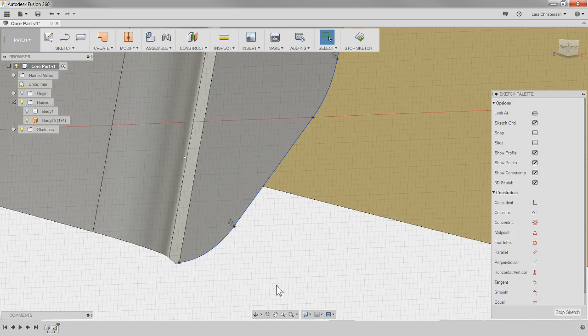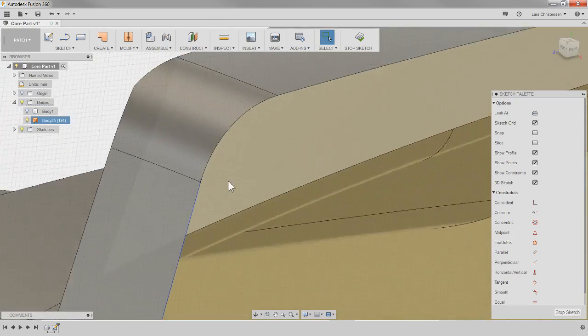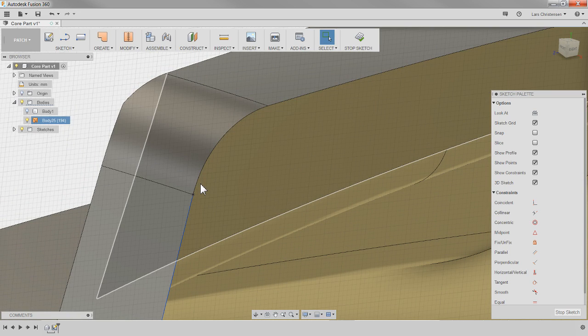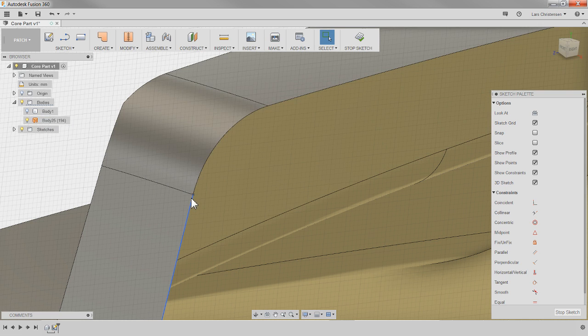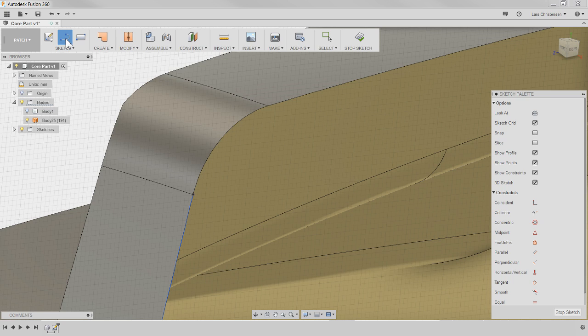Right click, hit OK. Now I'm actually also going to connect one up here, but I found that following an arc command with a line doesn't work too well, at least with 3D sketches, if you're starting with it. It seems like it likes to have a line. That's just a quick observation here. I don't know. So I click line.